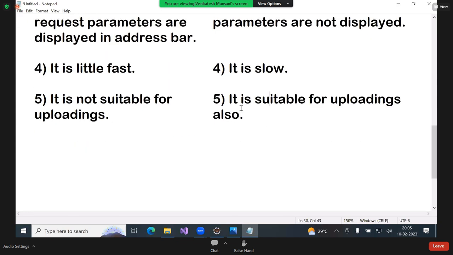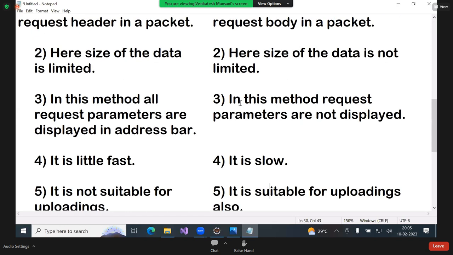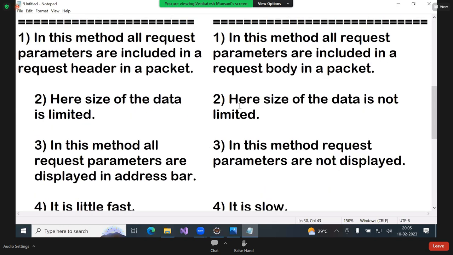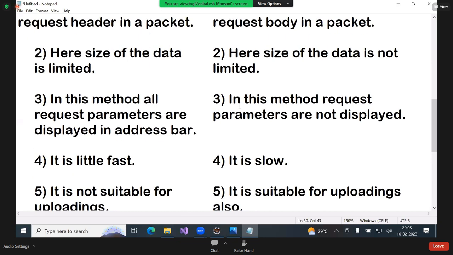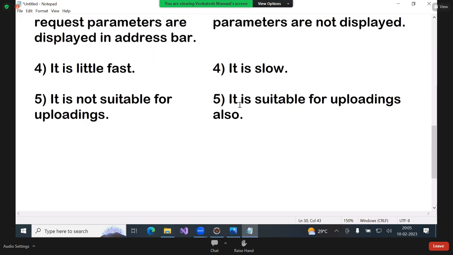Because if the address bar is full, data loss will occur. So that is the reason. If confidential data is there, compulsorily use post. If you are sending a large amount of data, use post. And if you are uploading images, audio files, or video files, then also use post.